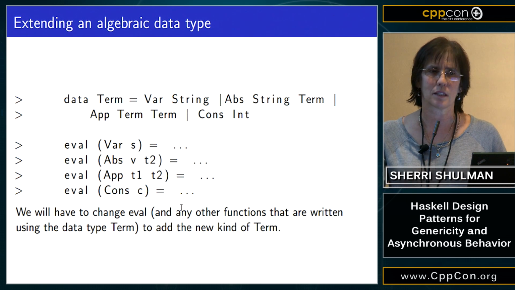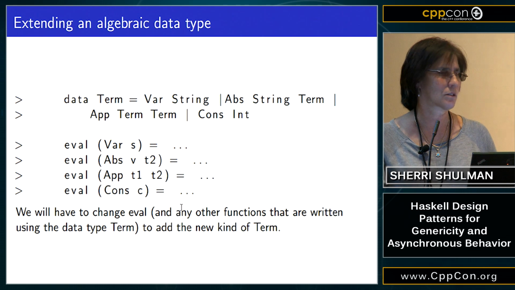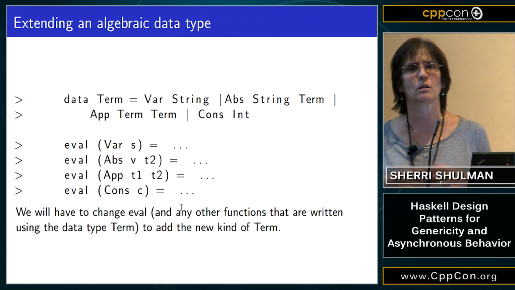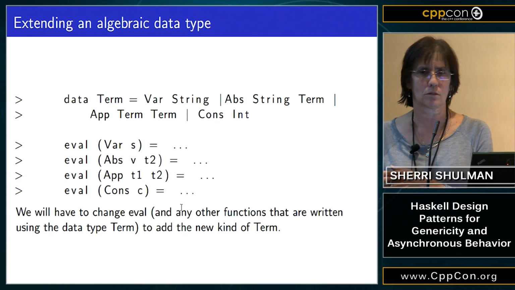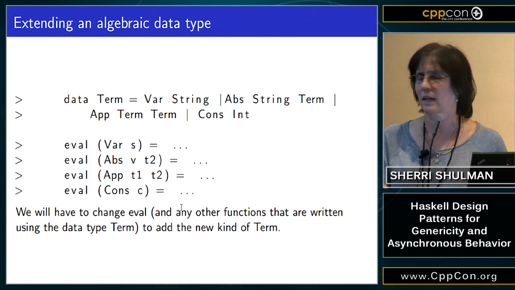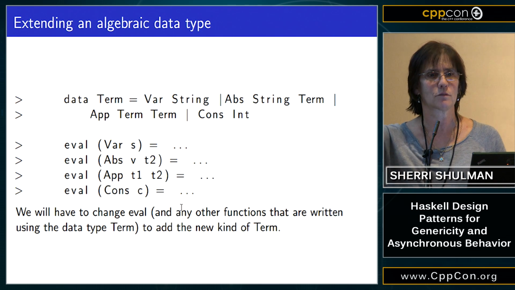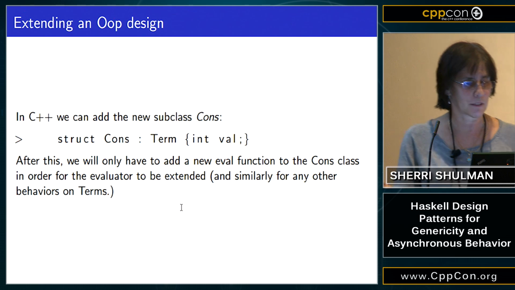So there's a desire to limit the number of changes that need to be made to the really essential. And the better your code is designed, the more you've restricted where the changes arise. So this is one place where you might say, well, that's a little bit of a weakness, because I've added one kind of term, and now I've proliferated a lot of changes that need to head to all the behaviors. Granted, there's only one behavior in this.